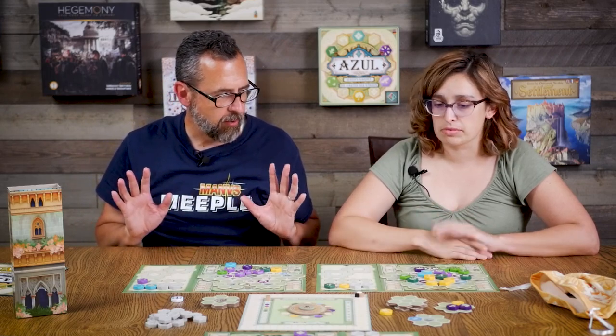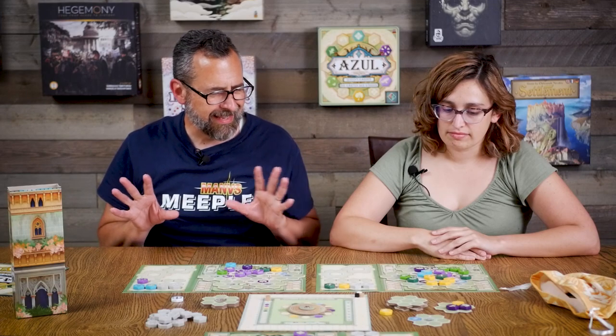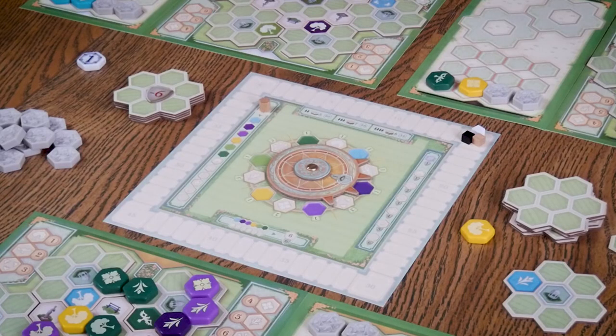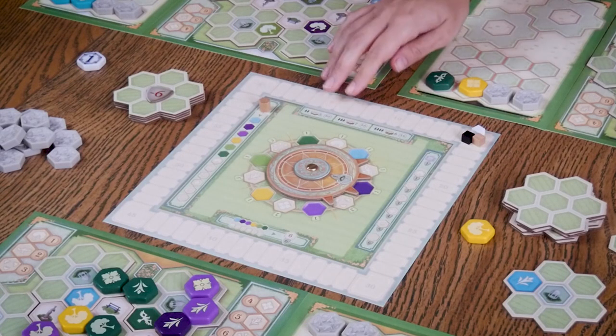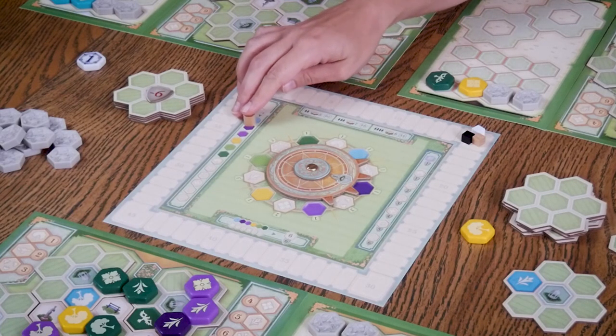Emily, is there anything else that you want to say about how the game scores at the end? So what I did like at the end scoring was the player board that we have here, where it goes down exactly what everything is that scores.